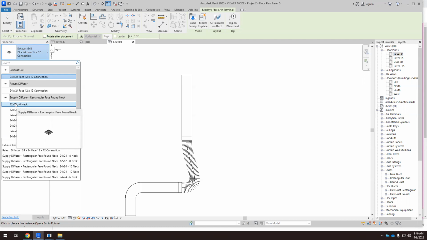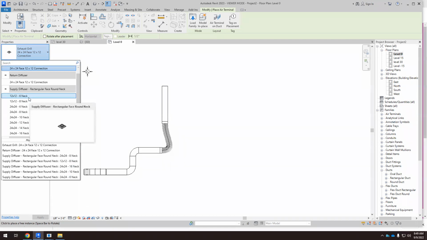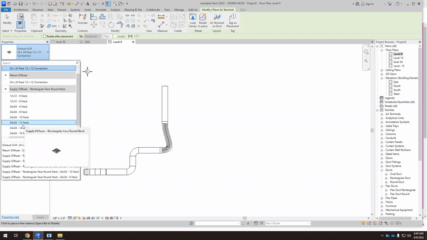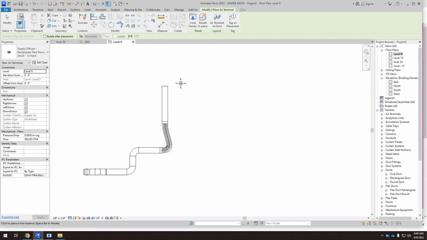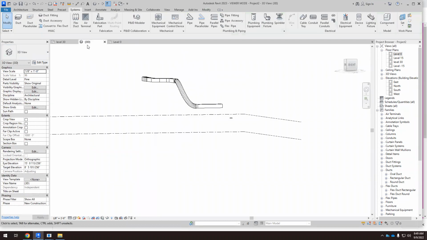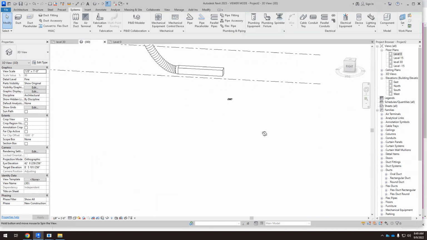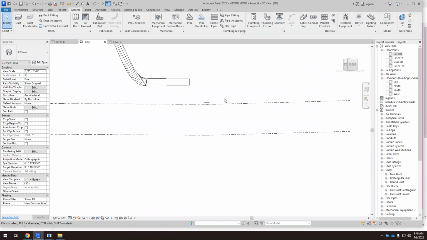Usually, the first duct here is too thick, and then we have different branches. So when we branch out, the ducts are getting smaller. At the end, if our last duct is 6-inch, we would use this 6-inch neck. If it's 8, we would use this one, or 10 or 12. Let's use a 12 neck, and let's place it here. Okay. So now on the 3D view, we have to make sure that the diffuser is at a lower level than the duct itself.